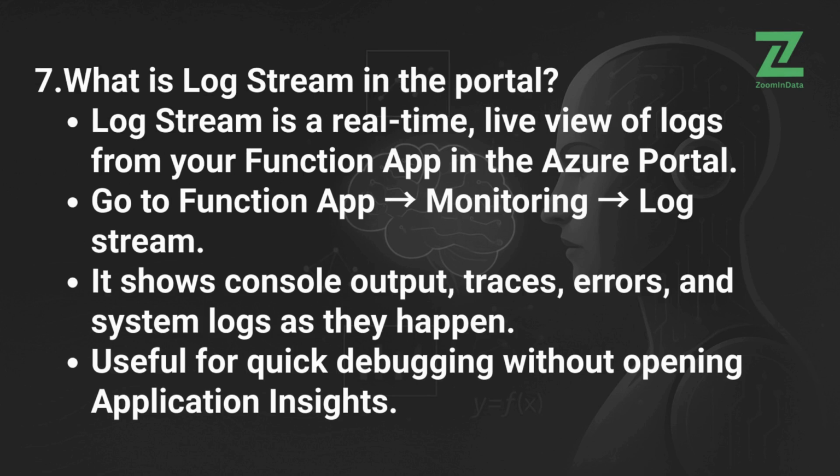What is Log Stream in the portal? Log Stream is a real-time, live view of logs from your Function app in the Azure portal. Go to Function app, Monitoring, Log Stream. It shows console output, traces, errors, and system logs as they happen. Useful for quick debugging without opening Application Insights.